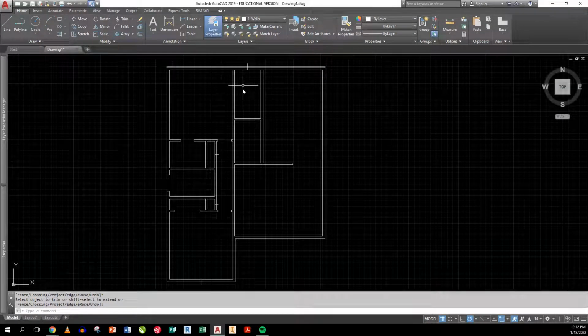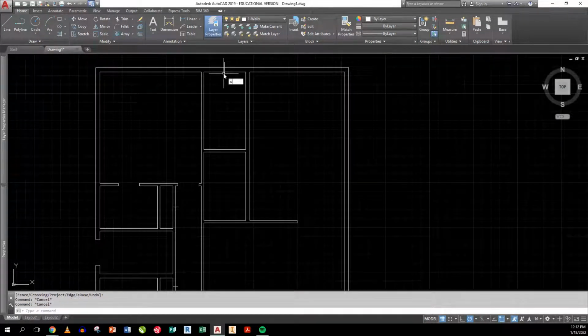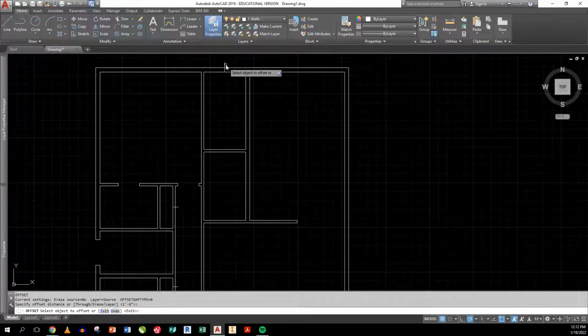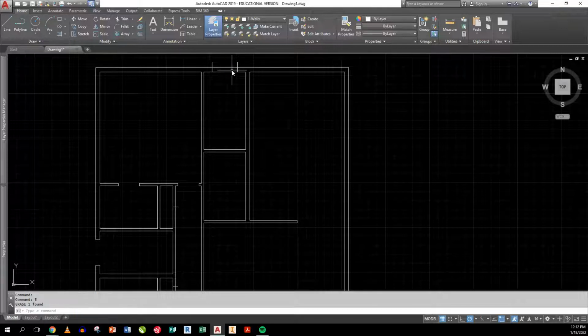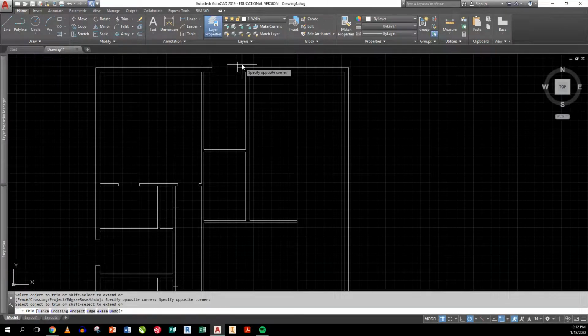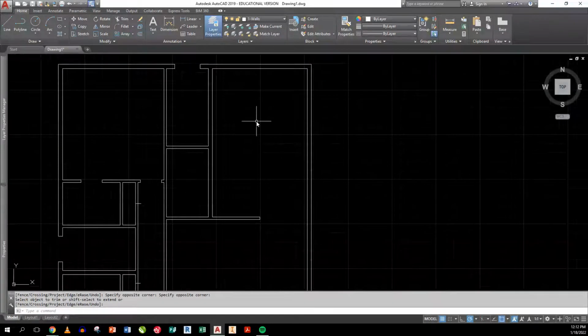Okay. This bathroom at the back of the house is also a 3020 window. So I could have done it at the same time, but I'm going to do it right now. I erase that middle piece, trim out these guys. There we go. All right.